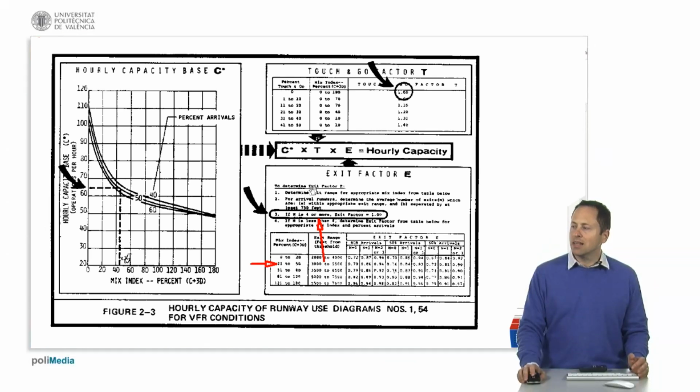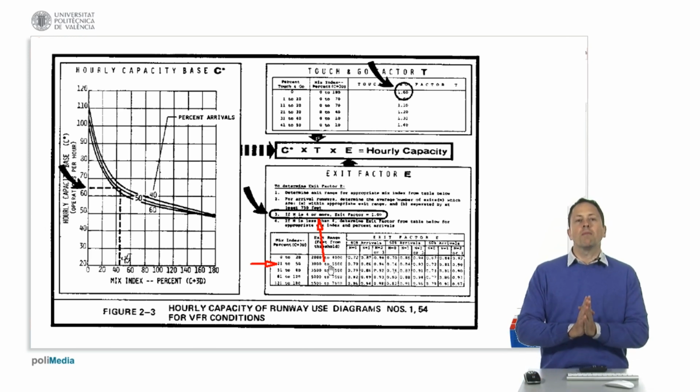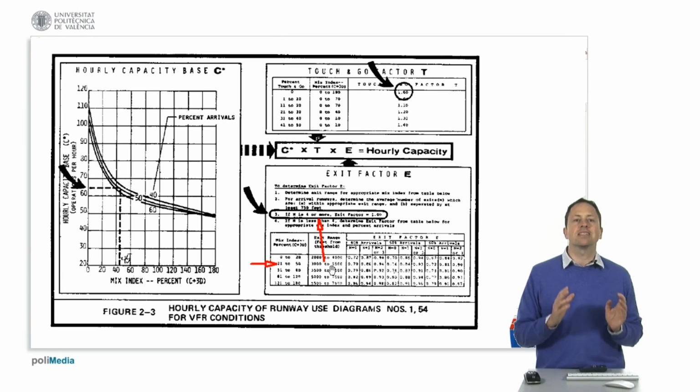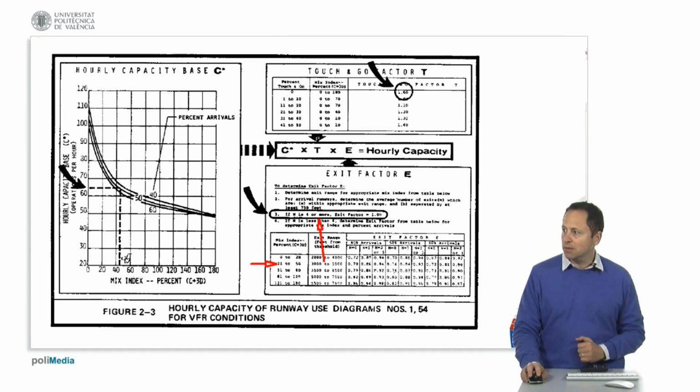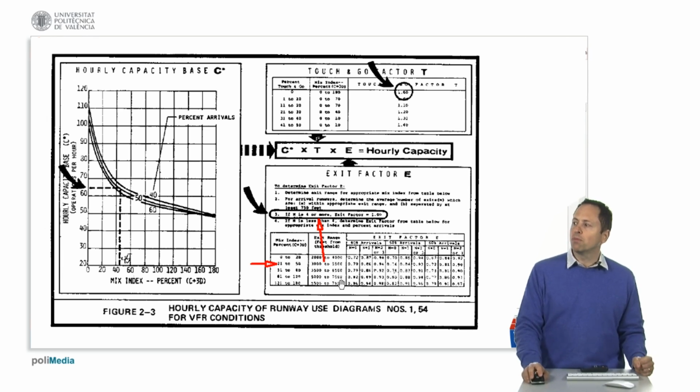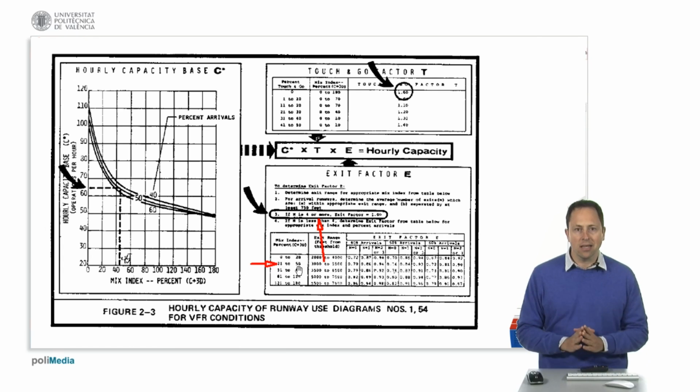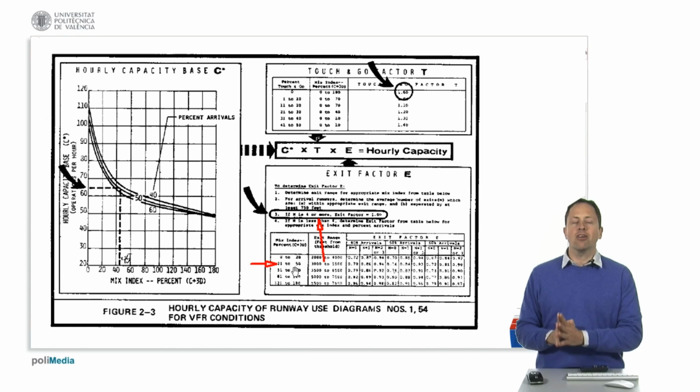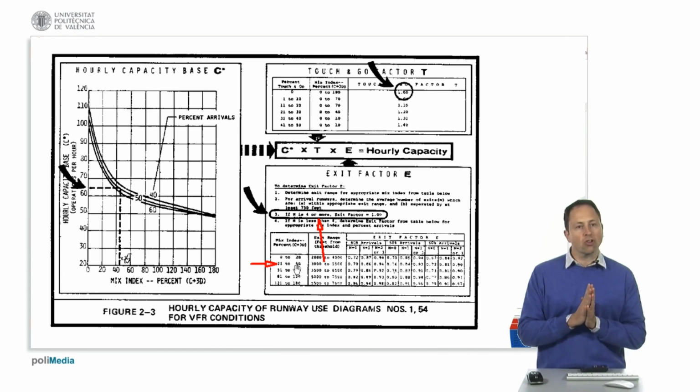When we only have small airplanes, they vacate the runway much faster. Afterwards we go to see the number of exit taxiways. We have said that we have 3,100, we have seen that our mix is 45, with which we'll have to go here, from 21 to 50 in the exit taxiways. That affects us from 3,000 to 5,500 feet. Why? Because the bigger the mix, the bigger the airplanes, so the exits will be further away from the threshold. That is, if the mix is between 61 and 120, the exit taxiways will be from 5,000 to 7,000 feet.